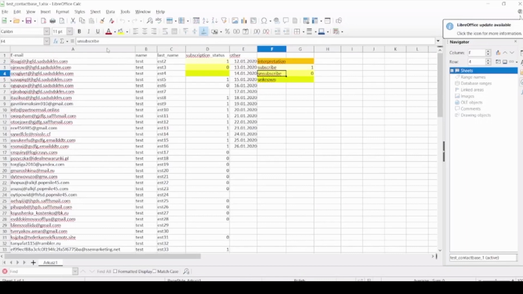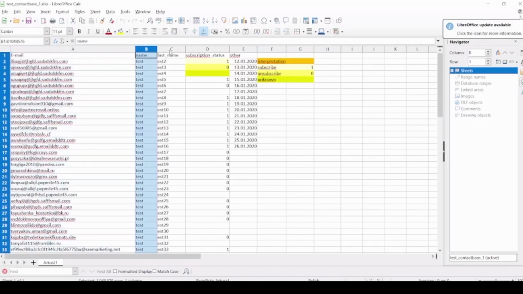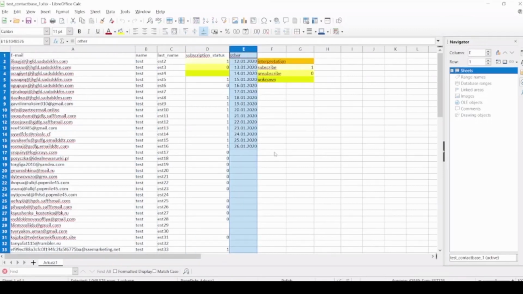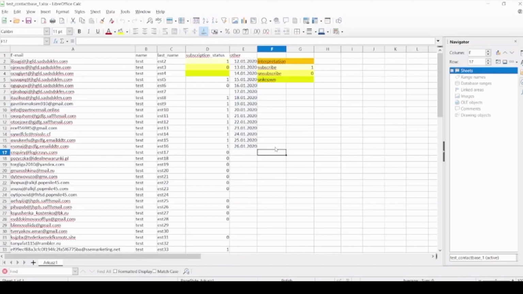Prepare a file which contains only the relevant information, such as email, name, last name, and subscription status. Any other information is optional. For your subscribers, assign the number 1 for the ones who have accepted to receive all your marketing content. For your status unknown, the ones who didn't accept to receive your marketing content but left their email, assign a blank space. And for the status unsubscribed, the ones who don't want to receive any of your marketing content, please assign a 0.